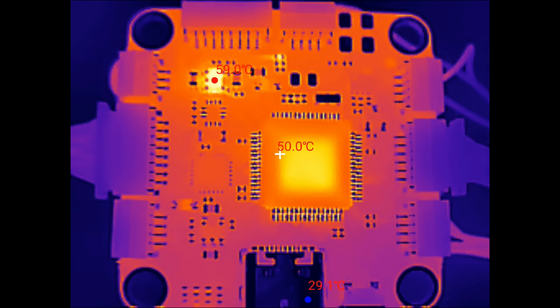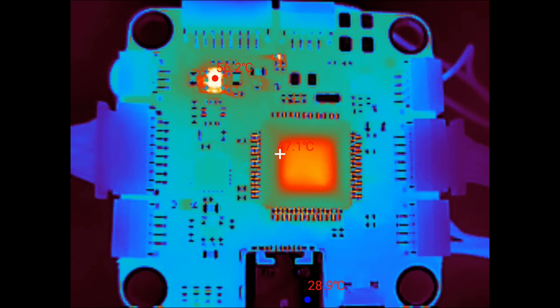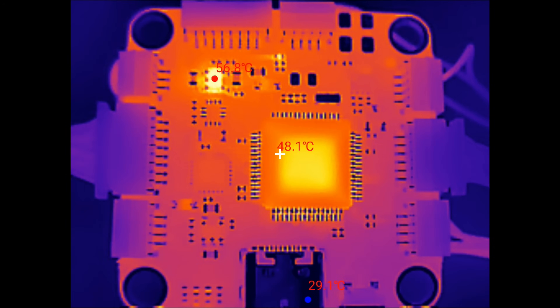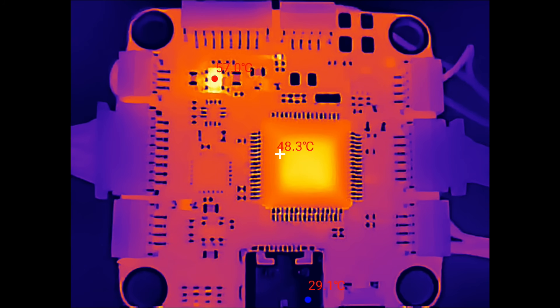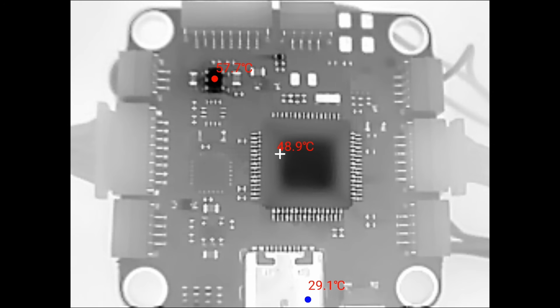Here is some directly recorded footage of these PCBs so you can see exactly what you're getting out of the camera. I've set up some temperature monitoring as well — it's just such a good image from this thermal camera. Whilst not just for board repair, I really think this is where this camera shines, but it also makes a really great general DIY tool from a thermal measurement and thermal analysis basis. With the price of these cameras now they are more accessible than ever — I think anyone who does anything engineering-wise should have one of these in their toolbox.